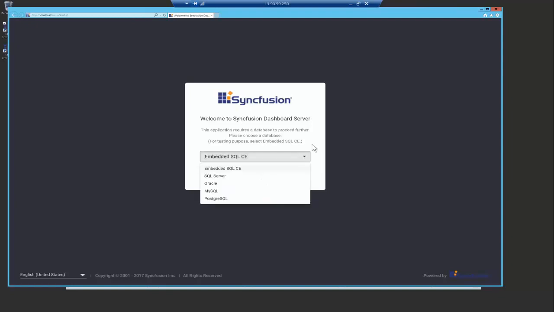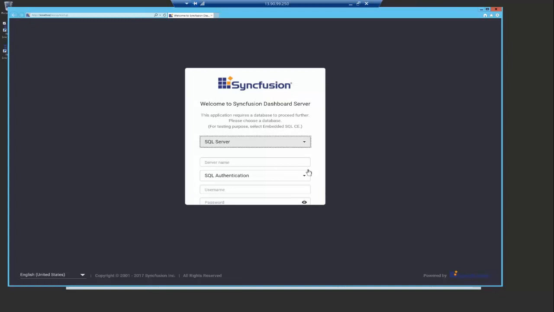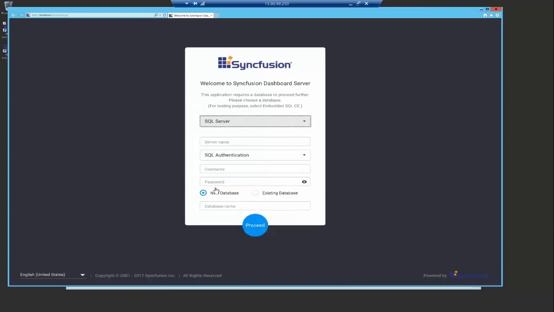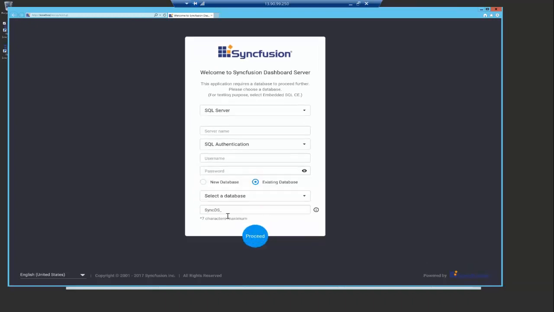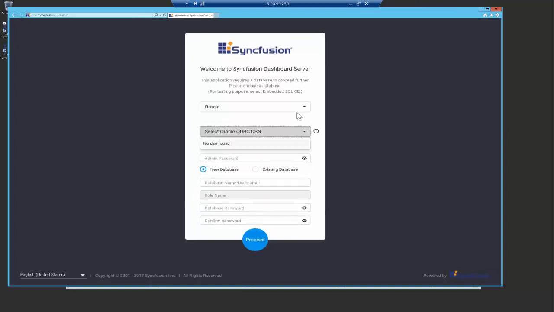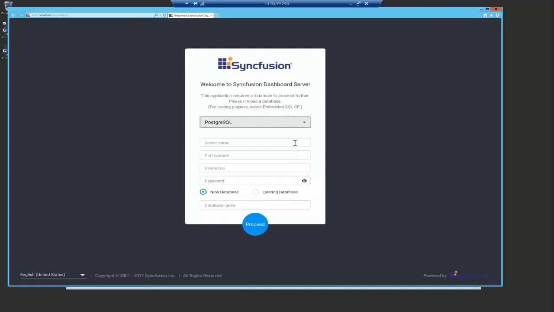And you have a couple of options here. So we can connect to an existing SQL Server database. So if you choose SQL Server, for example, you can create a new database altogether, or choose an existing one, and then you can choose your prefixes for the tables that will be created later on. And the same thing applies to Oracle, MySQL, and PostgreSQL, as you can see here. So we have support for all of these out of the box. And again, you can use an existing or create a new database on your current database server.